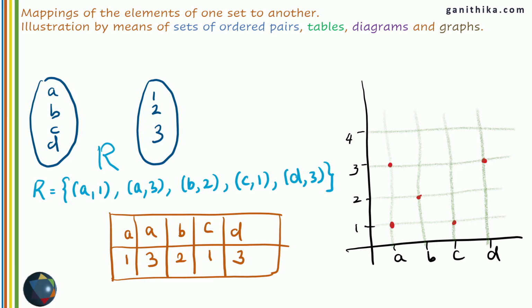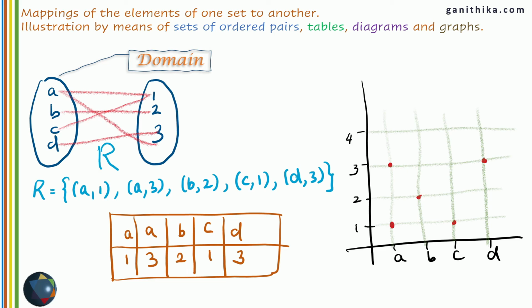So this is the way we represent the relation on the graph. This is much simpler. And how to represent that on a diagram? You will go back to the sets A, B, C, D and 1, 2, 3 that I have shown here with the oval shapes. Now you just need to draw lines from A to 1, A to 3, B to 2, C goes to 1 and D goes to 3. So they are represented by connectors between A, B, C, D and 1, 2, 3. So this is the way you represent the mapping or relation using diagrams. In this case, something you need to understand is that this set is called the domain of the relation, and this set is called the range of the relation, R. So the domain is the first set where it starts from, and the range is the set where it ends. So A to 1: A is in the domain, 1 is in the range.